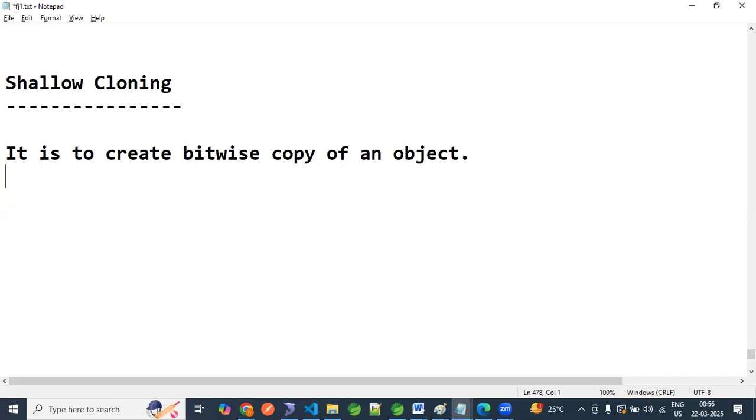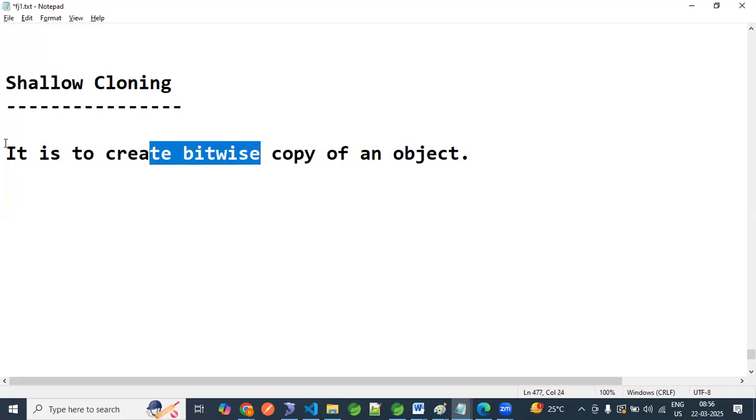What is deep cloning? Deep cloning is creating independent objects. In deep cloning, we are creating independent objects, but here we are creating a bitwise copy of an object, which is called shallow cloning.